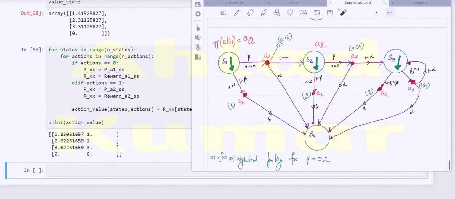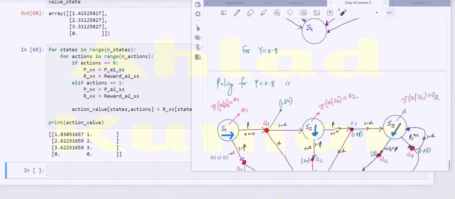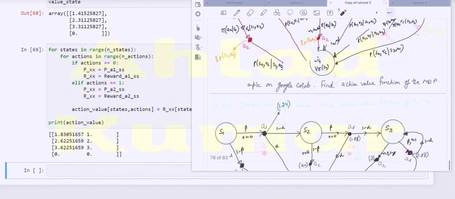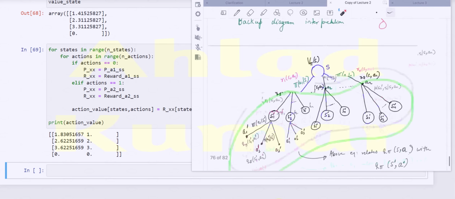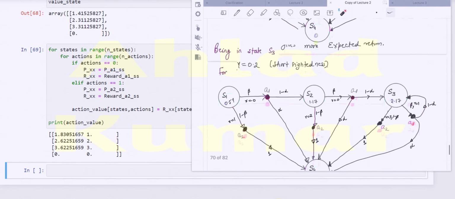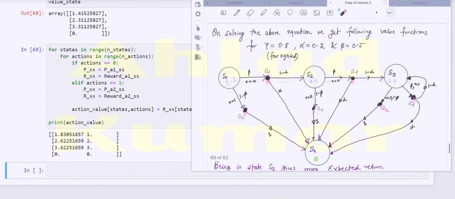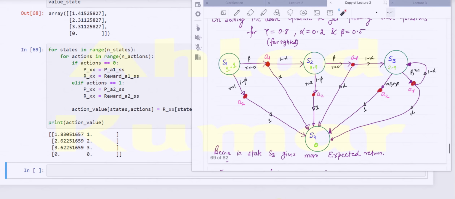We will discuss a little more on how you can get the policy from the value of the states also, because when we discussed state values, we never discussed the policies, like what kind of action you will take here, whether you will take this action or that action, or in this state which action you will take.